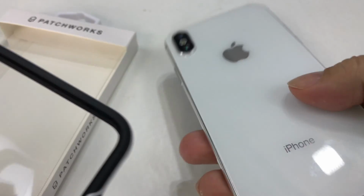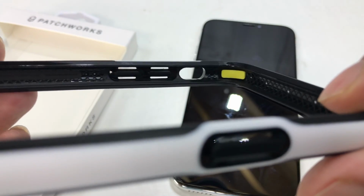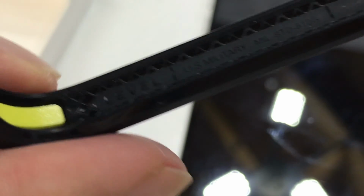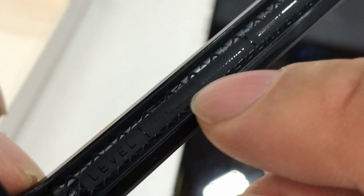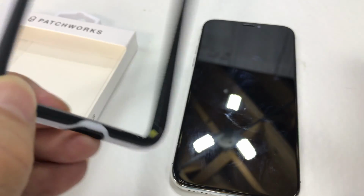And then here's the iPhone 10 in white. And so this should look good. And it goes in like this, I guess. So I should show you the inside here too, because what I think is interesting in here, and it might be a little hard to see. Let me see if I can get in on that. You can see there's a little bit of like a raised, crosshatch pattern that gives it a little bit of like texture and insulation. And then these little yellow tabs are actually like little foam pads. And so from a drop protection standpoint, it should be pretty good, I think.